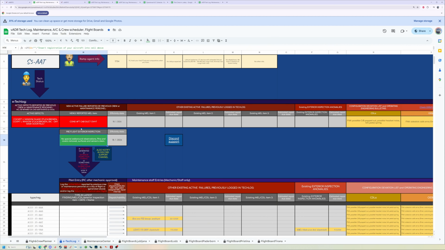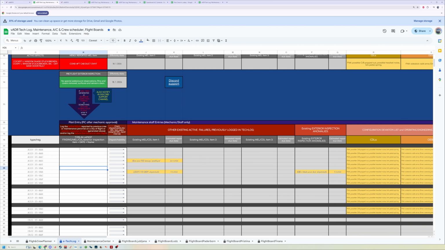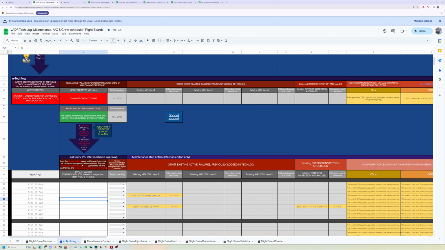Now the rule with this is the following. If you get anything here, or if something happens on your flight, like if you have on your aircraft model, let's say Phoenix Airbus A320, generated random failures engaged and some failure would occur. So in both cases, either you get something here, or if something randomly occurs on your flight, your obligation would be to report it here in this row. So let's say Alpha Alpha Tango here. Now I would need to write, so cont aft cab duct overheat. We would say it was dispatchable, for example, which means that maintenance confirmed that it is dispatchable, and that's it, what you need to do.